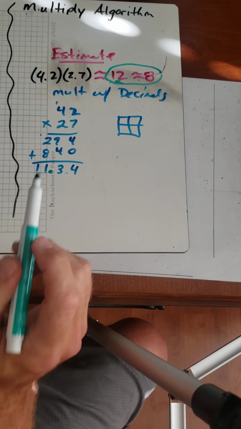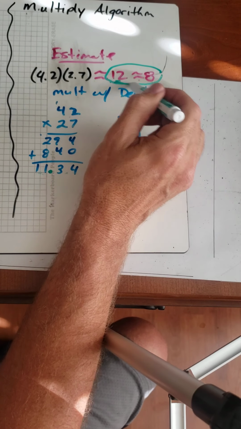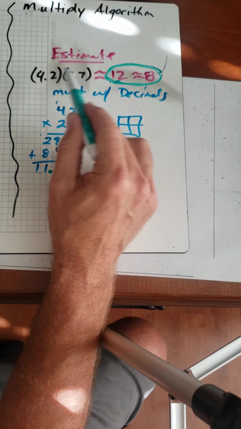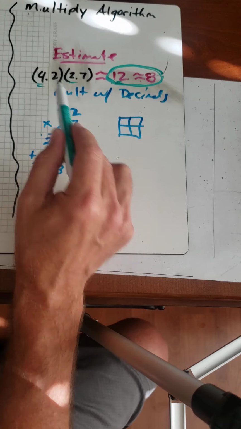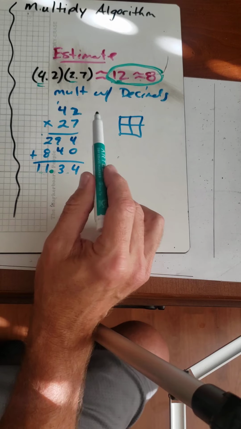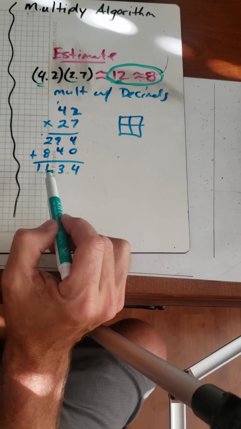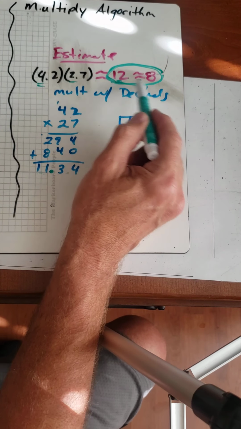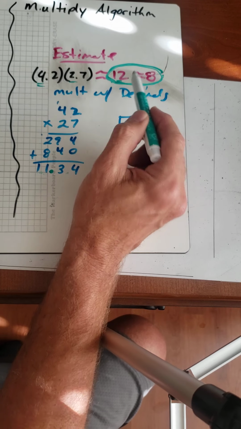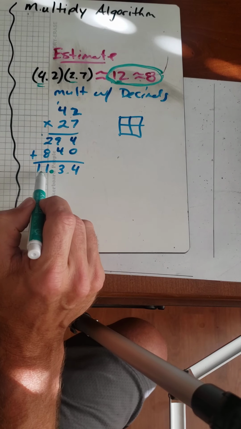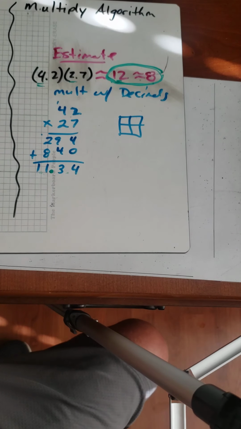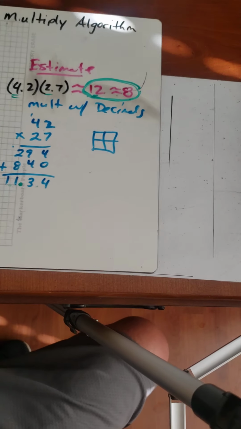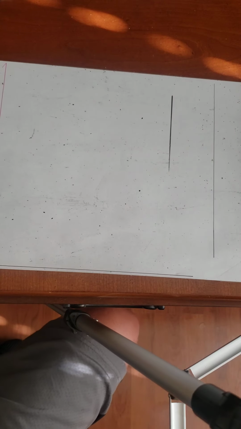So that's what I teach them. I say estimate first, that's going to get you close to the right answer. And you estimate it by multiplying this number times that number. Good enough. Then multiply without decimals, because that's a lot easier math problem. We already know that. Then go back and put your decimal point in anywhere you think it'll go so that it's going to be closest to 12, that was your estimation, or 8. All right? Okay, we're going to do one more example of multiplying, and then we're done.